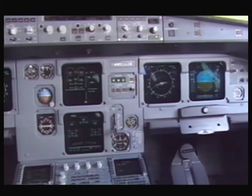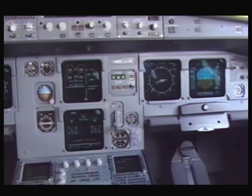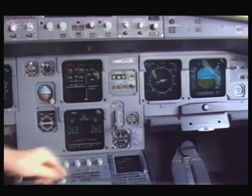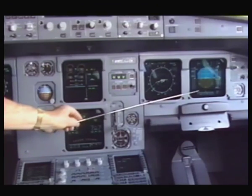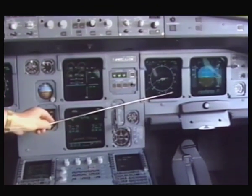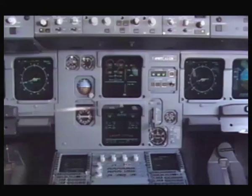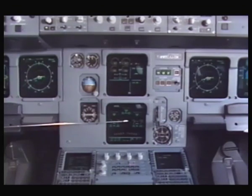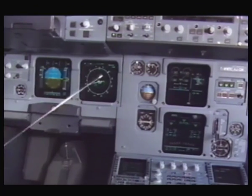In this wider view of the cockpit you can see again the advantages that we gain from the two primary features of this airplane: its fly-by-wire flight control system and the CRT displays, which give us a very nice open area in front of the pilots without any clutter from conventional control columns. Pilots can see their primary flight display, the navigational display, the engine instruments on the upper CRT, the systems display presented either manually or automatically in case of failures, and repeating for the captain the navigational display and primary flight display.